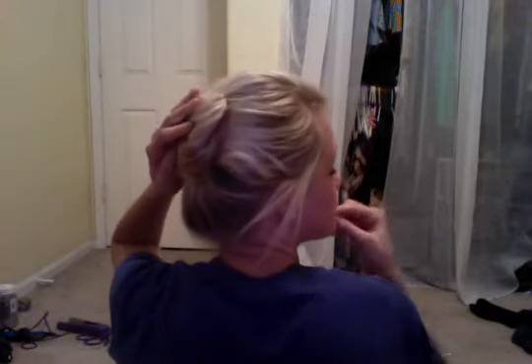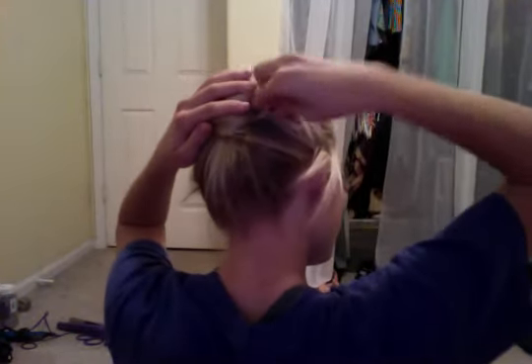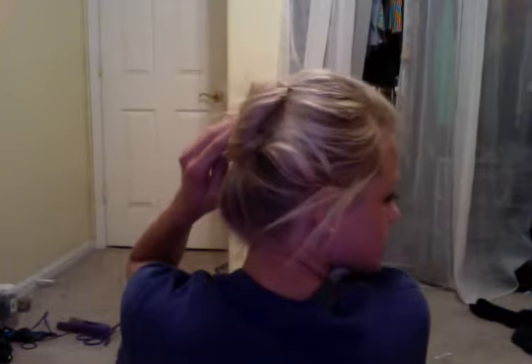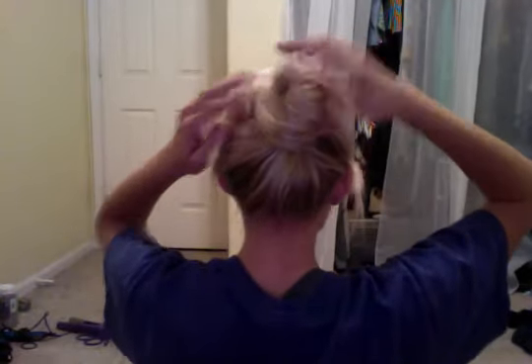I think I'm gross, but whatever. You can't even tell. I don't even need this extra bobby pin, but I'm going to put it in just in case. Hopefully that looks cute from the back. I'm just going to work with it and it won't fall out. Because I have bangs that would fall out and look kind of dumb, that's where this headband comes in. I just pull hair out because — I don't know — that doesn't look terrible, but I like it better this way. Then I'll bobby pin this so it's not just hanging out there.